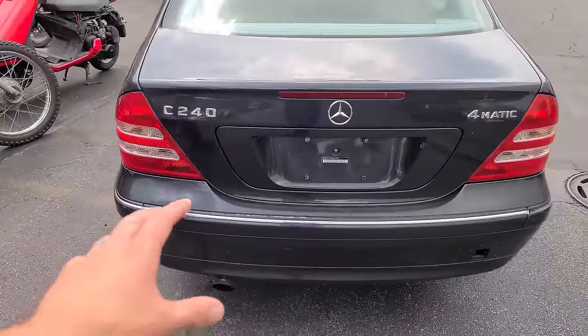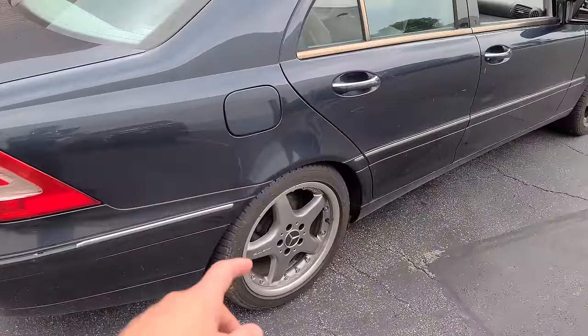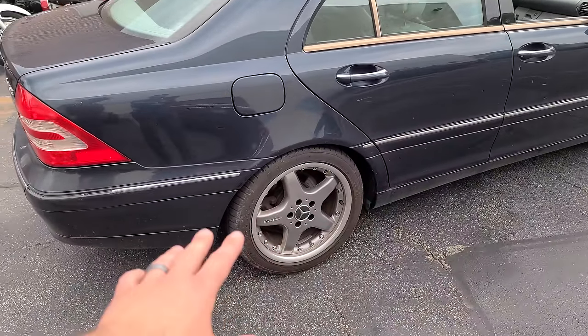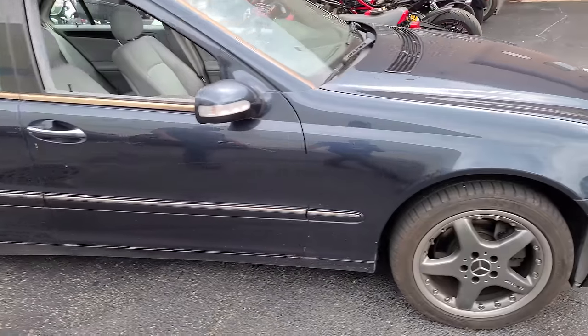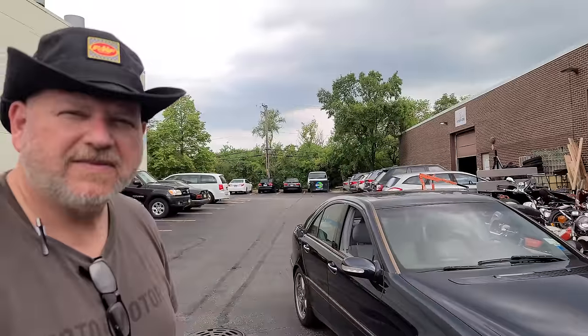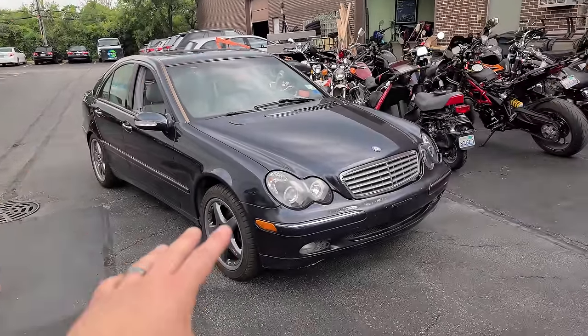Sure. So the back bumper has a little bit of paint fade on there, you know, little odds and ends, but these are real Mercedes AMG wheels with really good tires, so those are quite valuable. But overall, there's no rust on this car. It's got a little key right there. Someone keyed it. I was also going to do the C230 or the C55 springs and brakes. I actually have the brake calipers in the trunk, so those come with the car, but it'll bring the ride height down a little bit.